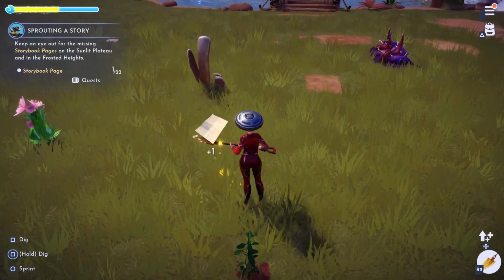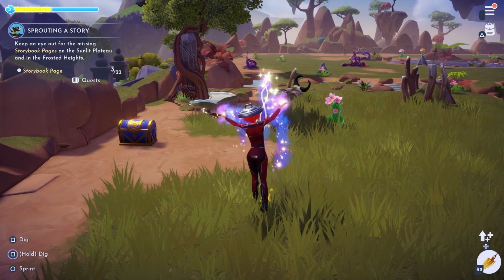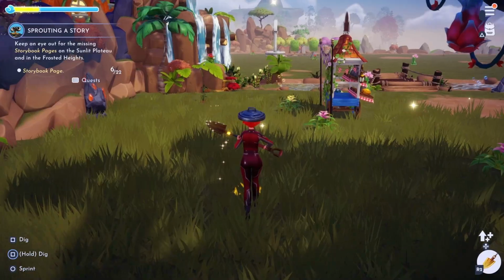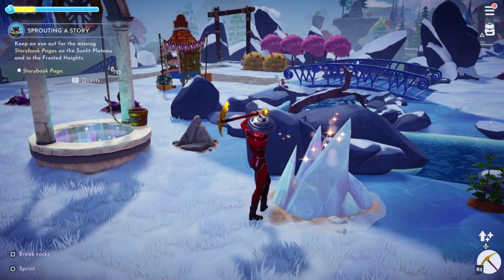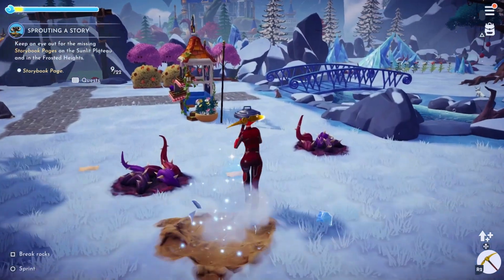Next, we will need to search the Sunlit Plateau and Frosted Heights for 22 pages. These, like the ones before, can be found in mushrooms or night thorns. They can also be found laying on the ground. But this time round you will also need to keep an eye on the ice crystals in the Frosted Heights. Some of them are hiding the missing pages.